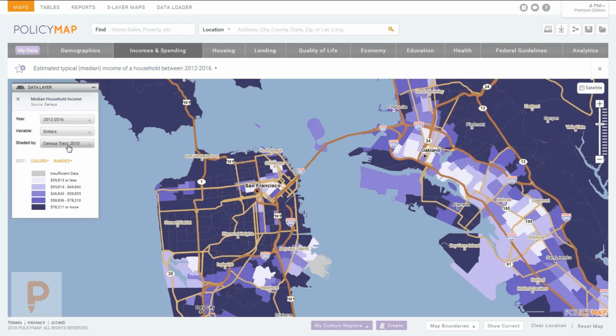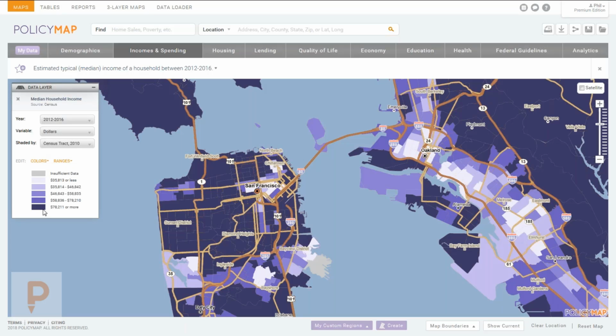For whatever reason, those boundaries change a lot with it. And so every 10 years, the census updates those boundaries, and that's what you see here. And now with the American Community Survey, those boundaries are even updated every year. So we might even start seeing 2018, 2017 census tract boundaries here in the future.